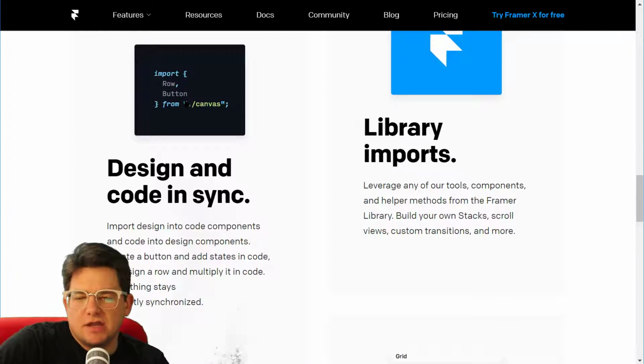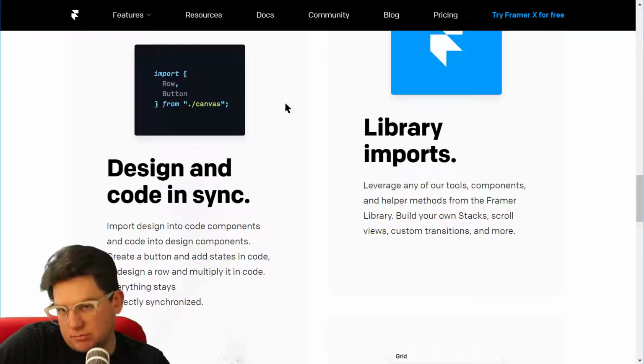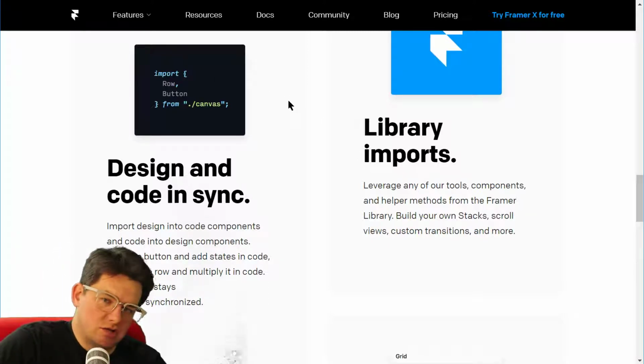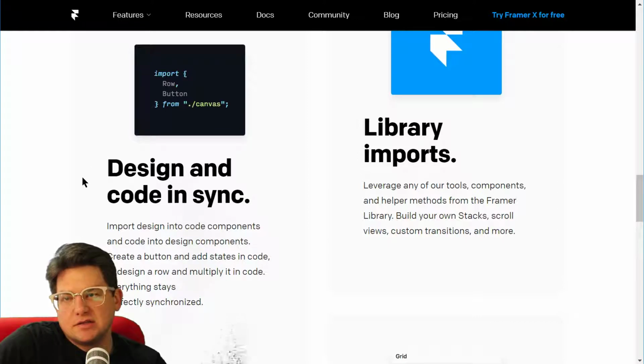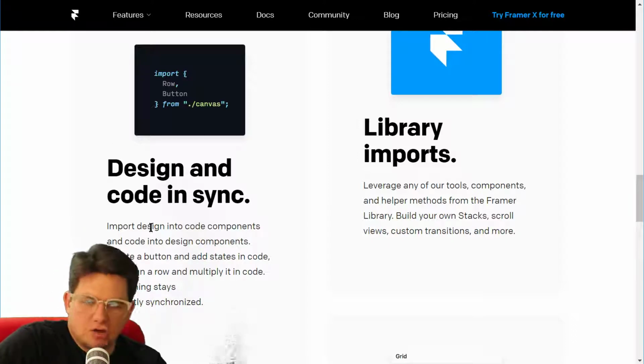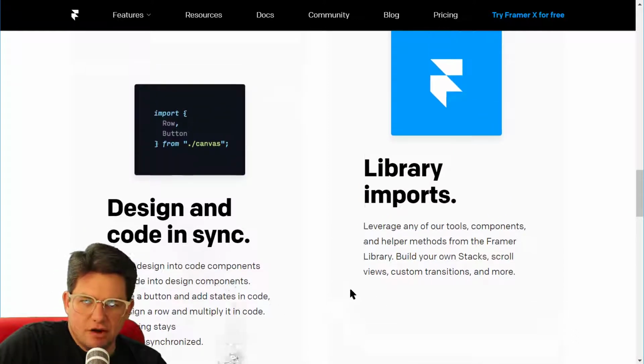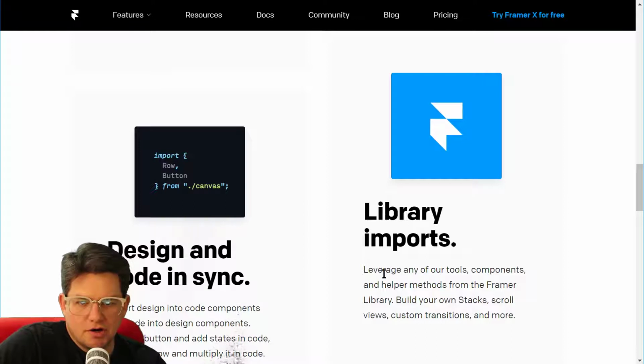So you can design a design component with all the design tools, and then you can build a code component that uses those design components in your code without duplicating them. And then you can go in and actually change the design of your components without having to change your code. It's very cool.